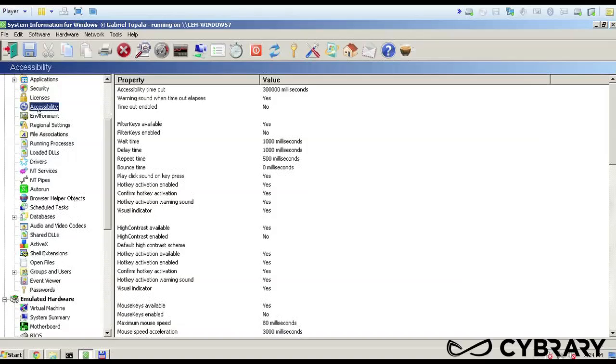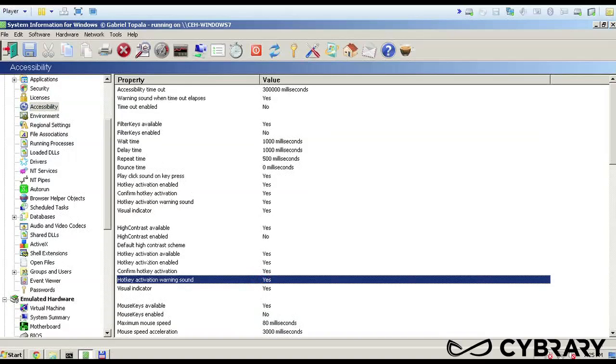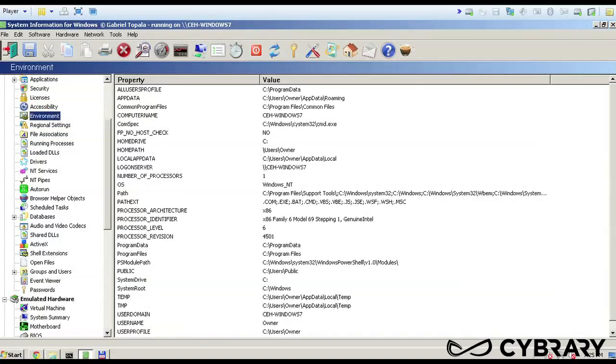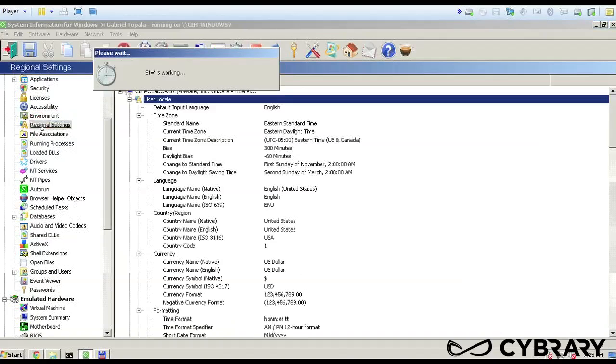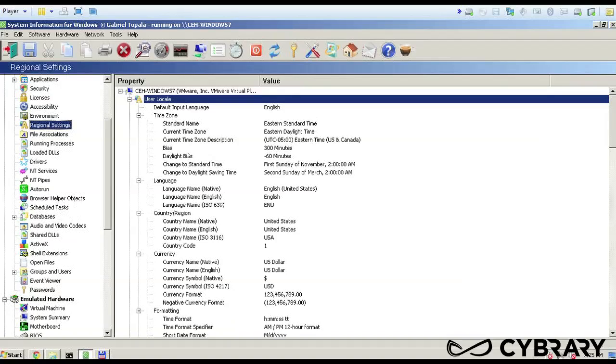So it does a quick little license inventory, which is worth a thousand seconds in itself. Accessibility options and which specific ones are set. This reminds me of looking at group policy, detailing specific settings. Environmental variables and what they are and what they're set for. Regional settings, if you work a lot with time zones or locations, geolocations, changes in keyboard layouts, or currency.